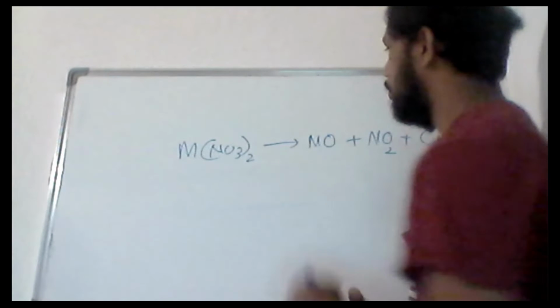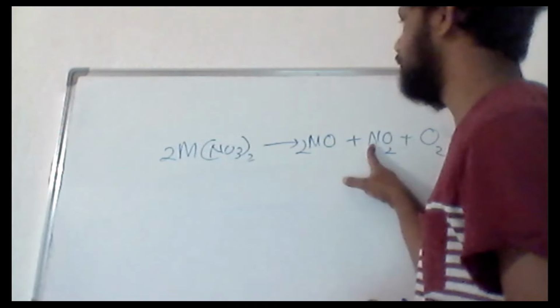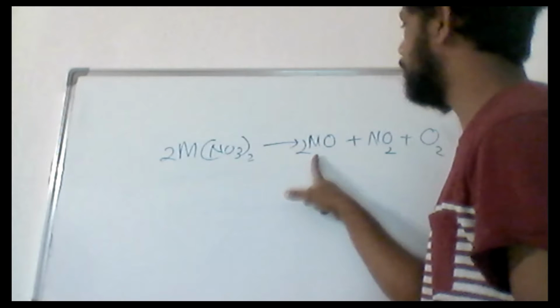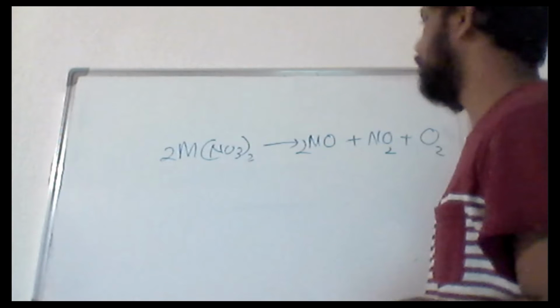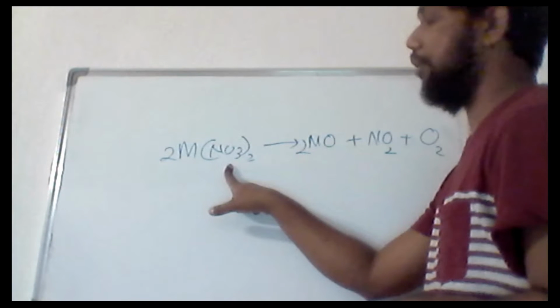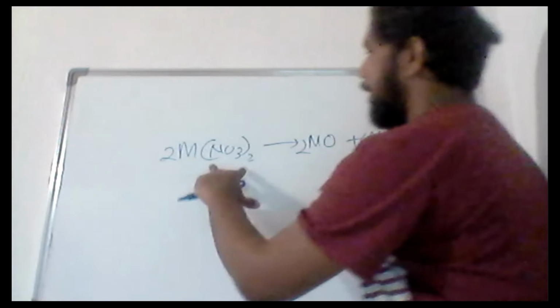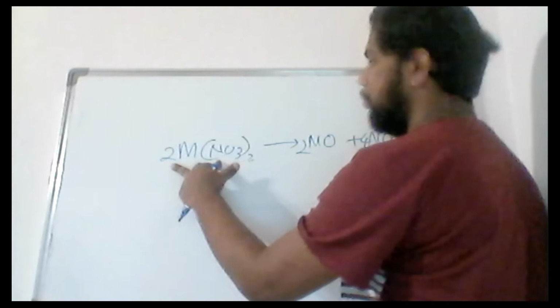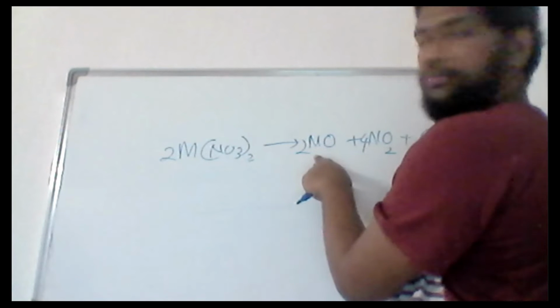okay? So I can balance by taking 2 M's. So for nitrogen, you can see there is 2 here. So to balance these 2M, I have put 2M here in principle. So 2M and 2M, there is 2 oxygen. 2 oxygen here, 4, and 2 oxygen here, 6. So 3 into 2 is 6. So the only thing that I need to balance here is N. Okay. So nitrogen, you can balance by taking 4, because here, 2 nitrogen times 2, it is 4. Here oxygen, then it becomes 6 times 2, that is 12. So we can see there is 12. So here there is 8 and 10 and 12. So this is the way that you can balance the equation. Okay.